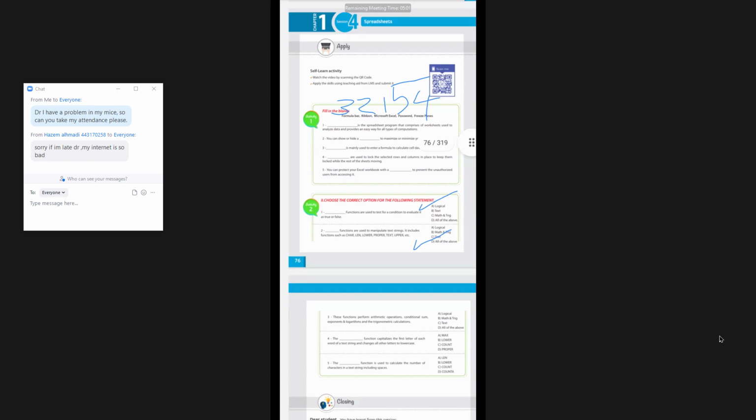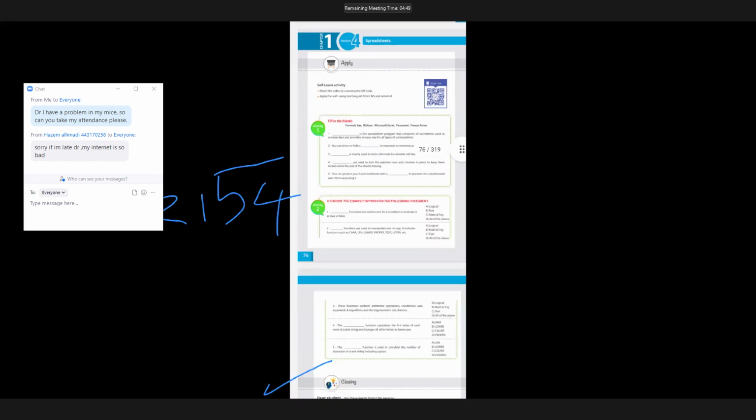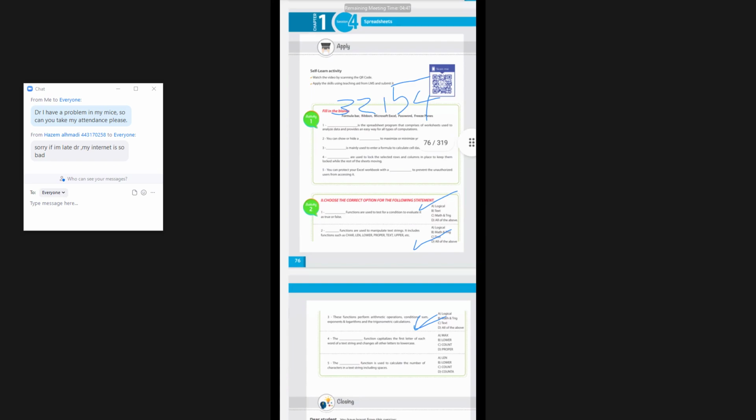Now the third one. These functions perform arithmetic operations, conditional sum, exponents, logarithms, trigonometry. What is that? B, math and trigonometry. Write it: third, B. Then the fourth: the function capitalizes the first letter of each word in the text string and changes the others to lowercase.